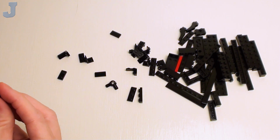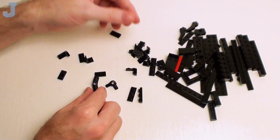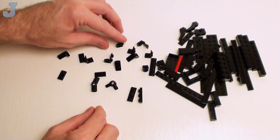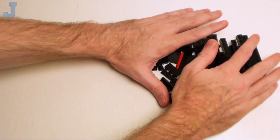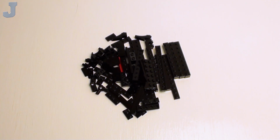let's see here. This is a number 3. And I think that other one we found is probably a number 1. Oh no, that's a different type of bracket. And some 1x2 plates.